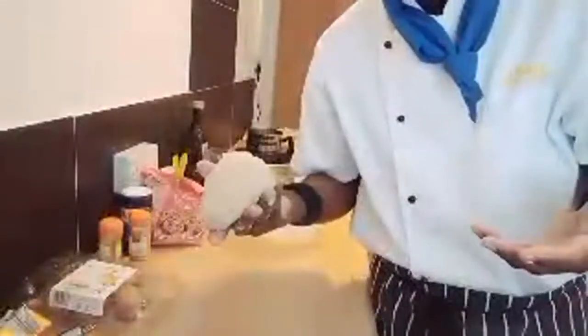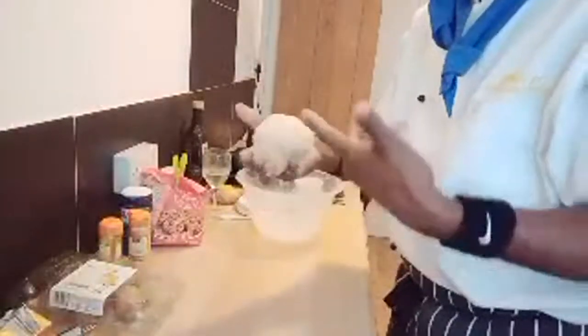What I normally do, you see my dough is not cracked. Right here, I teach you, my friends, how to get a quality dough. If you check most people's dough, you see it's cracked and it's not looking very nice. But if you check my thumbnail, you see how colorful my pie is. My rolls are always colorful without cracks. They look absolutely glossy and shiny. Look at that, my friend. Nice and soft, no cracks on them.